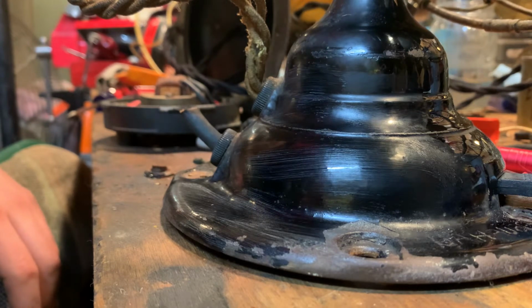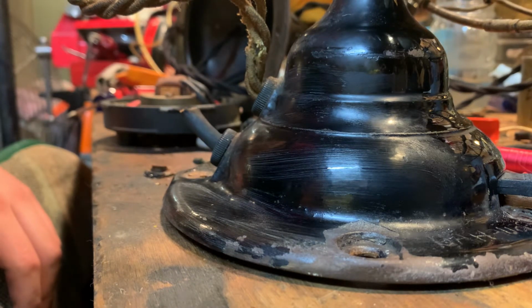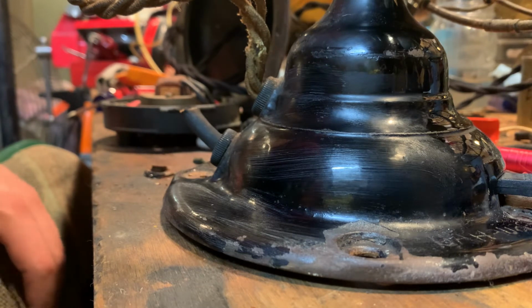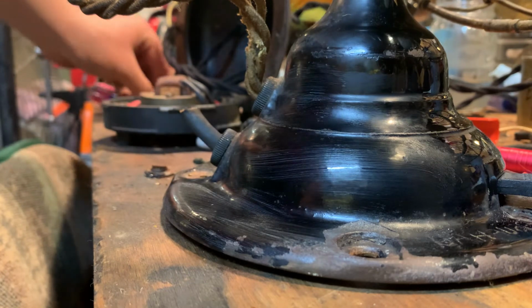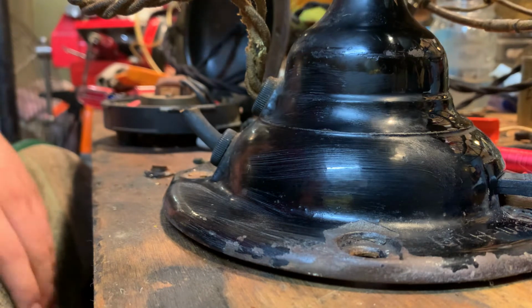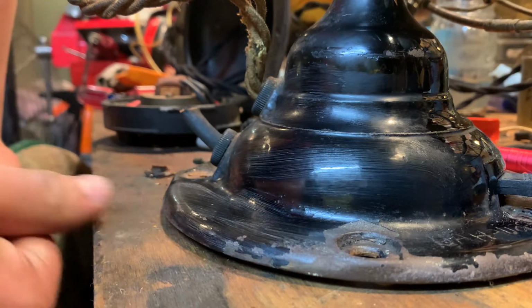Usually what you want to do is try a spot where you know nobody's going to look. That's why I've done this before on these fans, so I know I can trust it. But if you're new to this and you don't understand how long to scrub a fan before you see the paint start peeling off, there's a point I messed up one time and it really sucked because I actually like the fan. I recommend that you be very, very careful when you do that, because that is the last thing you want to have happen, where you accidentally scrub through the paint and you were trying to save it. I recommend doing it near the back of the bottom of the base to where nobody can see it.